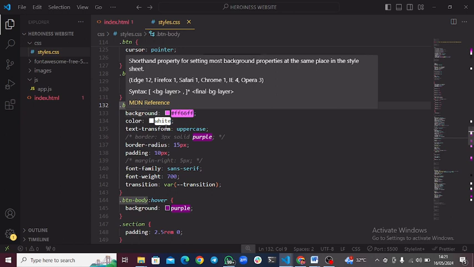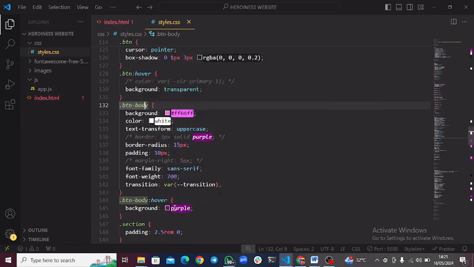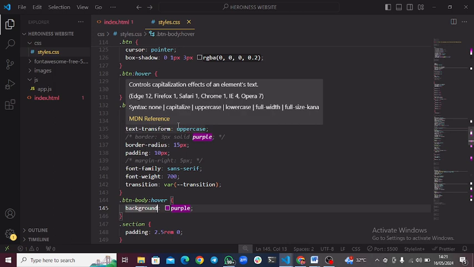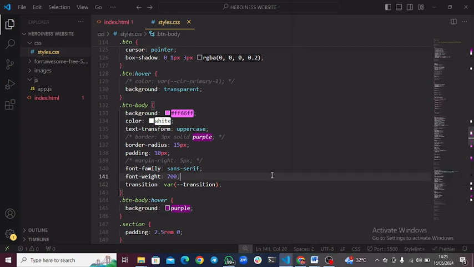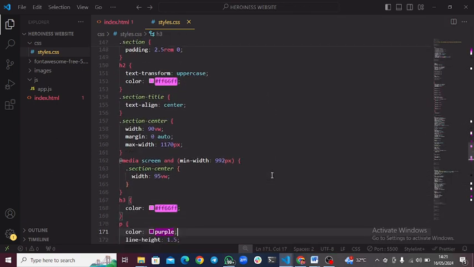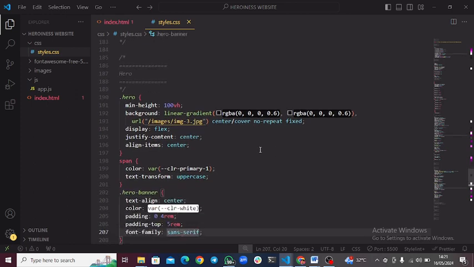I've already given it a background color. I've given it a hover color, so that if I put the mouse on it, it changes to another color. I've set up the style for it, and that is why the button showed up styled immediately, as you can see. I don't think we have to worry about it because it's already in the files I sent also. The reason we do that is so that we can be fast with our project.